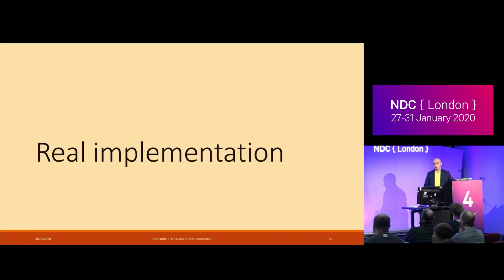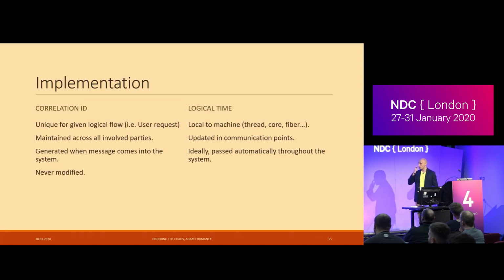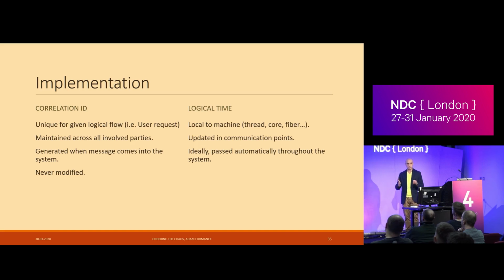So how do we implement this in a distributed system in a real life implementation? We'll go through some very simple .NET implementation, but the idea should be transferable to any language or framework of your choice once you understand how it's supposed to work. What we are going to do is carry on two pieces of information. First piece is the correlation ID. So user comes to our system. We need to generate some unique identifier showing, hey, this is the workflow of the user. This is the transaction we start. So it's generated only once. It's unique. And it's also propagated across the system.